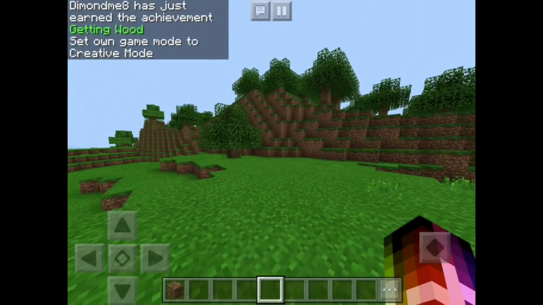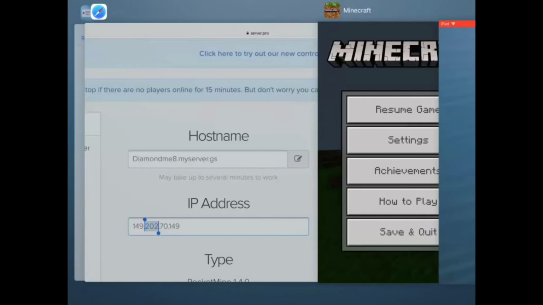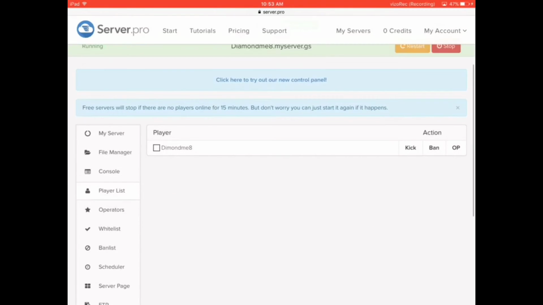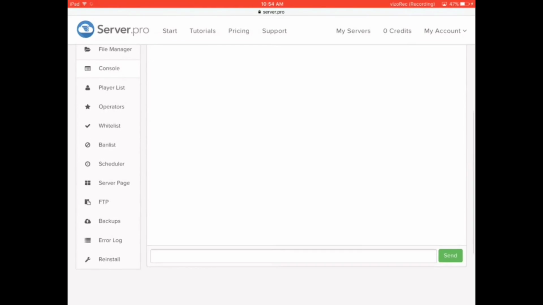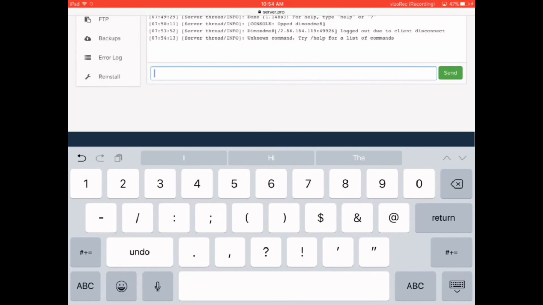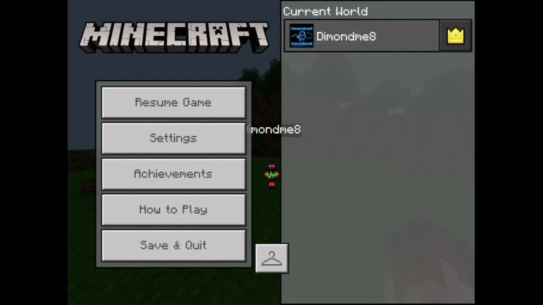See? I opped myself. And if we go back into the console here, you can see I got a player list, I'm online. I see I disconnected, but I should say, hey. You can do slash ban anybody from here as well. But let me just go back into Minecraft. I disconnected, so just bear with it.